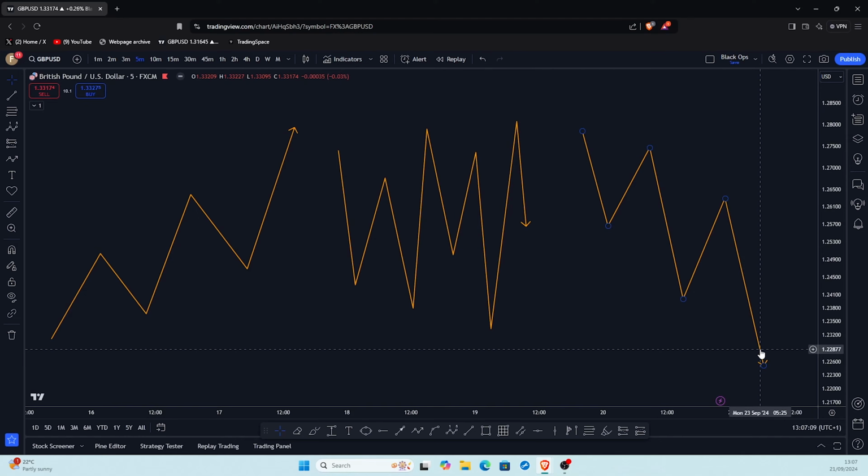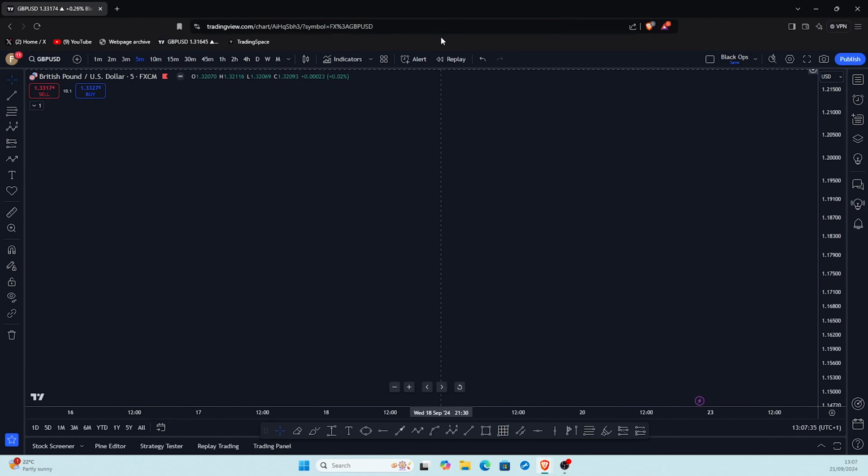So those are the 3 types of structure that you're going to come across every single day, and that depends on obviously what time frame. The lower the time frame, the more of these you're going to see. The higher the time frame, you're probably going to see 1 or 2, but not all of them within a certain time period. So these are the 3 that we want to be familiar with and understand how we can get into trades with them. So let's go into this.